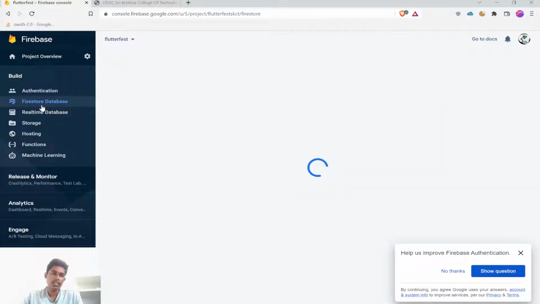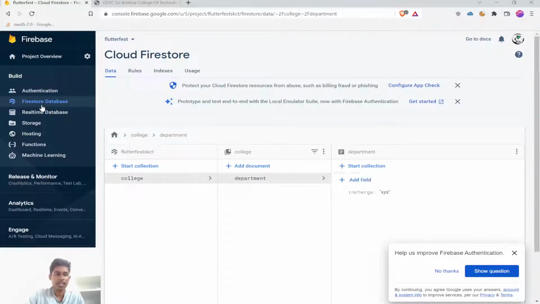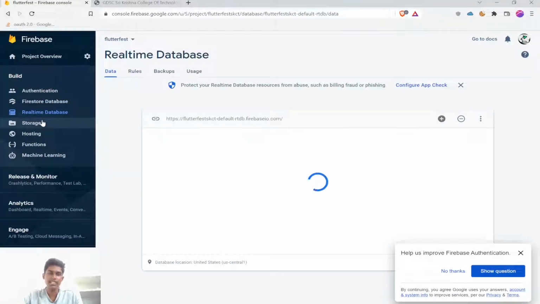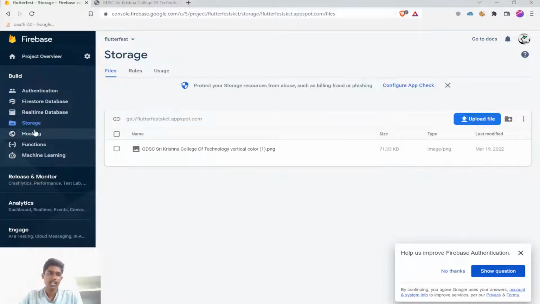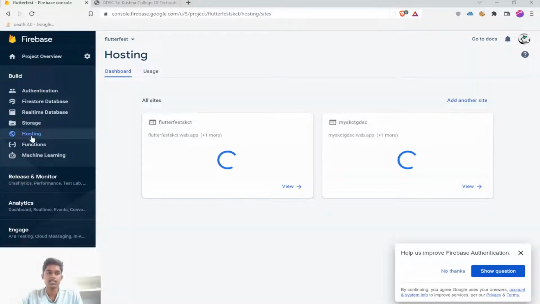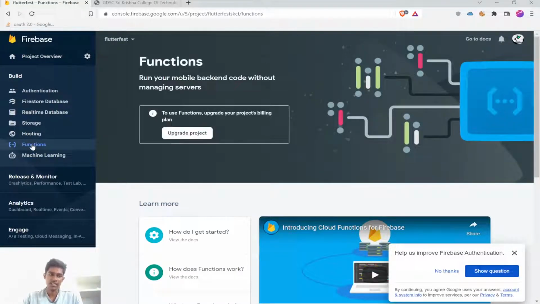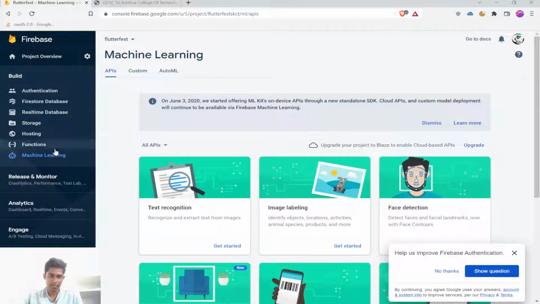After authenticating, you fetch the user's data from the cloud using the Firestore database or the Realtime Database. After that, you show some images of the user, like the profile image, that the user saves in your cloud using Storage. After those things, we host our site. Then we make some actions in the cloud, like Cloud Functions, and lastly machine learning. These all come under Build.